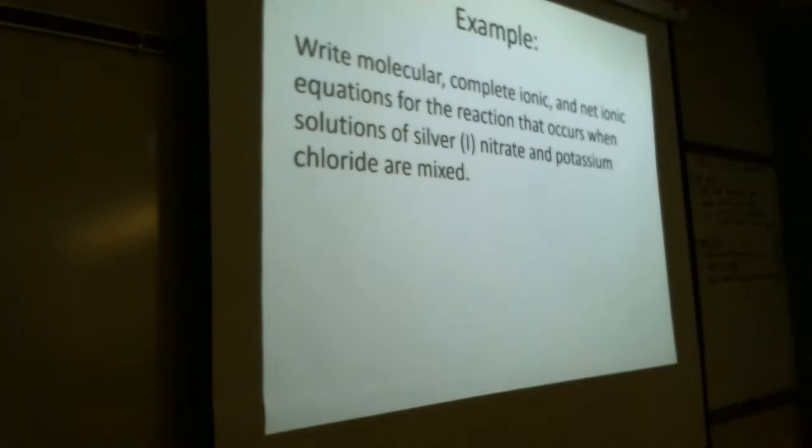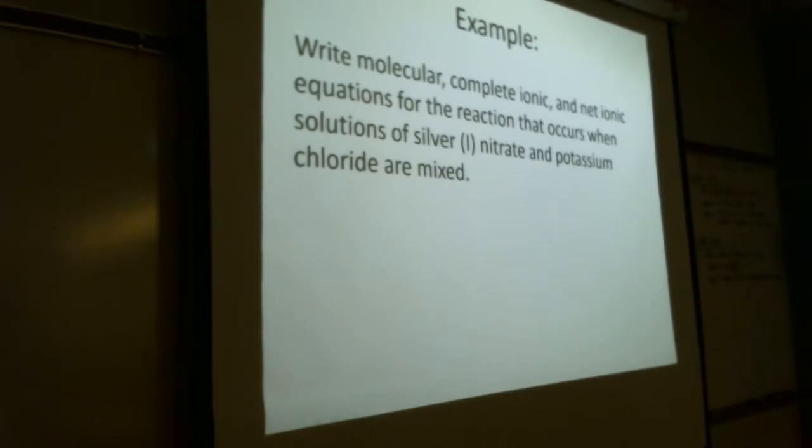Would I need to look that up? No, why not? Why would I not need to look up the reactants? What does the problem state that tells me I don't have to look them up? The problem tells me that they are solutions, right? If it's a solution, then by definition it's soluble, right? So if the problem says occurs when solutions are mixed, then you don't need to look up the solubility of silver 1 nitrate because the problem tells you it's soluble.